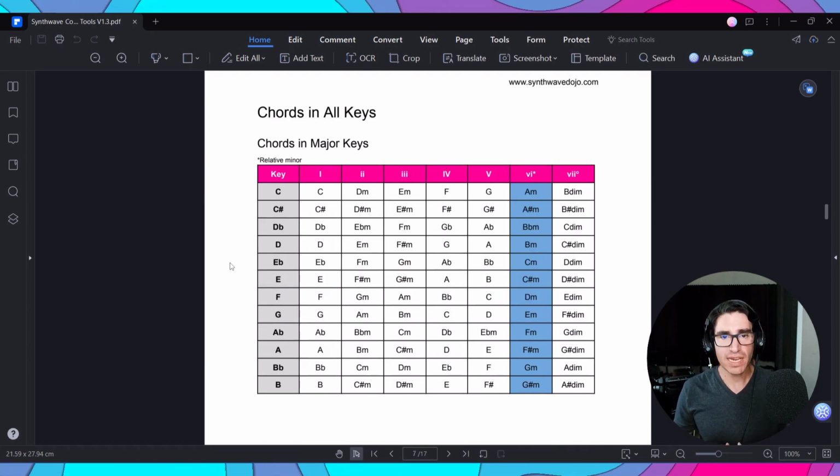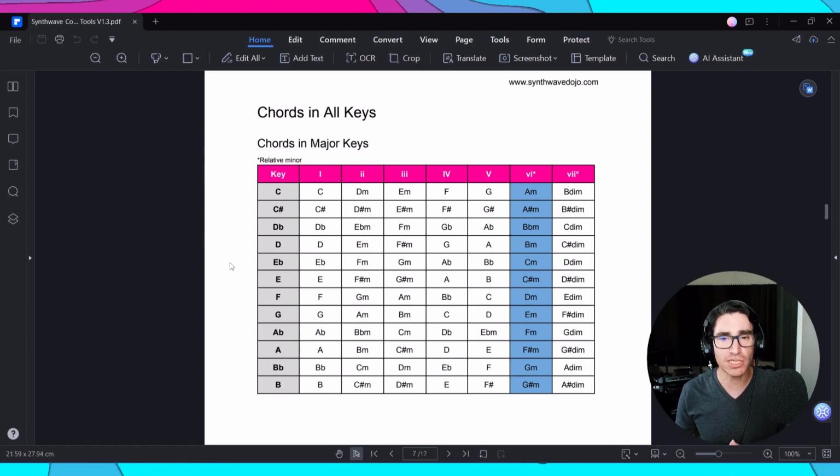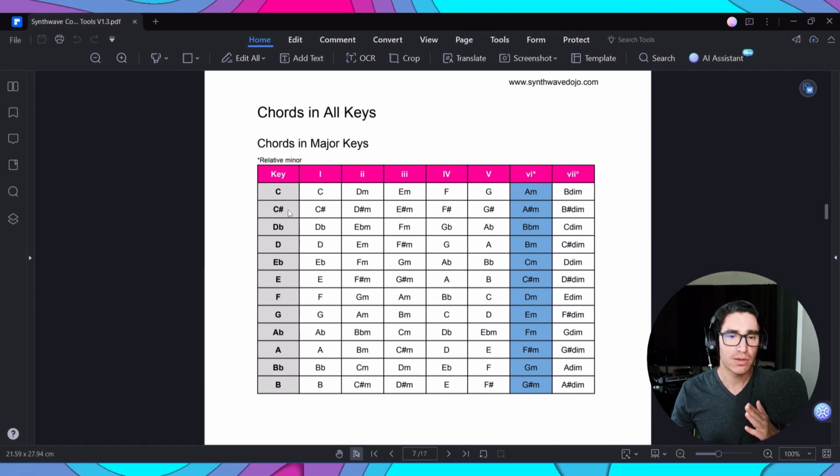Now, these next charts are super useful, and here we'll find all the chords in all major keys and minor keys. Well, almost all, because there are certain keys that contain notes and chords that have double flats or double sharps, which is more a theoretic thing than what you would see in actual application of music. So that's why some of those keys have been left out. But you will see here 12 or 14 of the most popular keys that you can use.